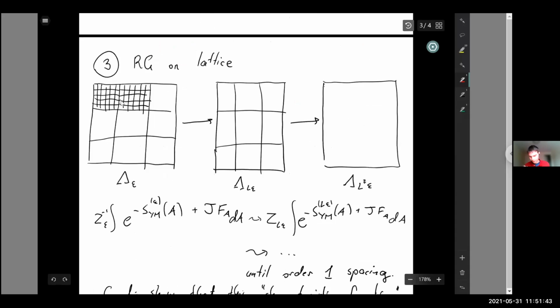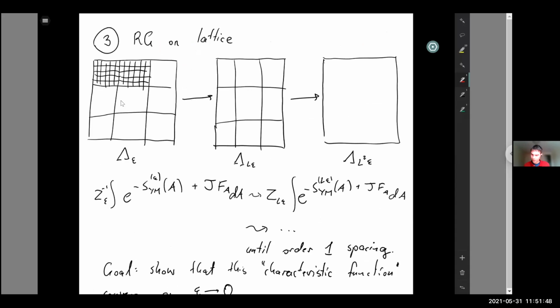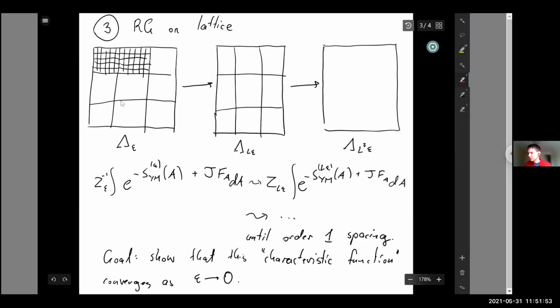I'll speak just very briefly about these other RG approaches, partly because there's not much time, but also because I don't understand them very well myself. The very basic concept of the renormalization group approach is that you start off with your action functional on some very fine lattice, and then you coarsen your lattice out. What I mean by coarsening it out is that you integrate over small fluctuations inside some of these cubes.